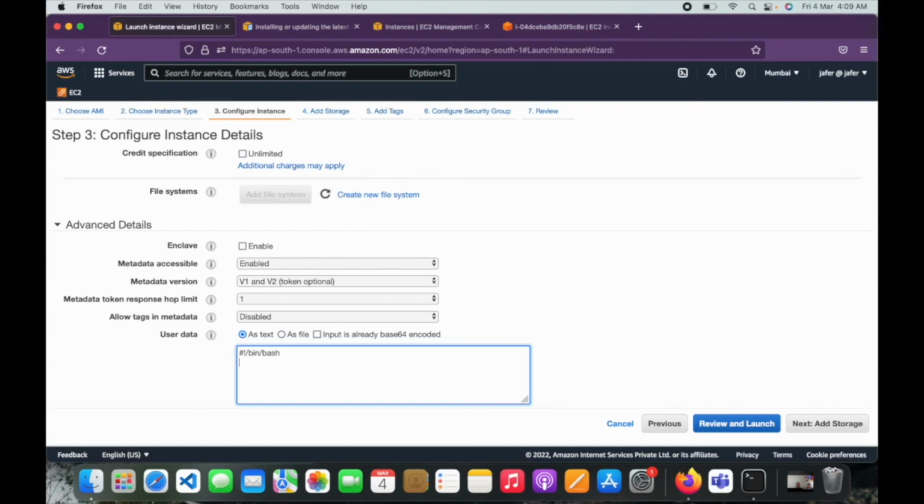Okay, and then first what we'll do, we did apt-get install Apache. So for here what we'll do is yum update. Since it's a different flavor of Linux, we do yum update and -y, so it will not ask us yes or no. And next we do yum install httpd, which is a web server service. So I'll throw a -y here so that this does not ask for yes or no during the installation stage, because we'll not be there at the screen to give it a yes, right?